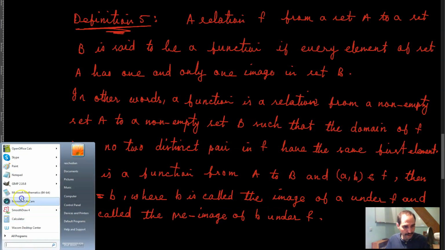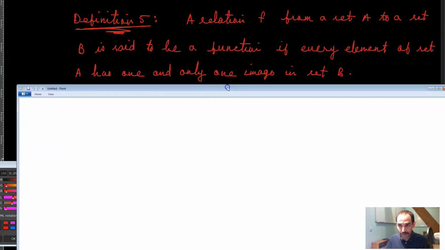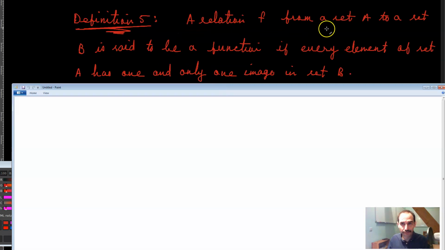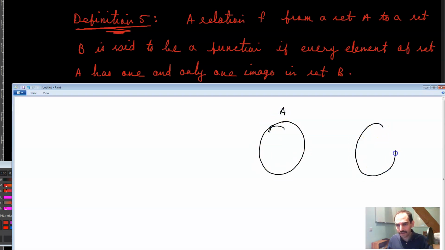We said that a relation f from a set A to a set B is said to be a function if every element of set A has one and only one image in set B. What that means is that, for example, suppose I have these two sets, set A and set B. If I have these elements in set A and these elements in set B, the Cartesian product of A and B would be all of these ordered pairs (x, y), meaning that you would take this element with this element and this element with this element.